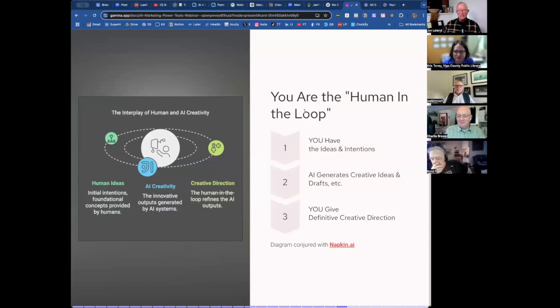AI doesn't have any intention. It just sits there and waits. You show up and you say, I want to create a business plan for a new restaurant, whatever. You have the intention. You create the initial prompt. You start the conversation. Then AI is this incredible thought partner, co-collaborator, co-creator. Obviously, we're not even talking about images and videos, but it comes back with its suggestions, its ideas, its drafts. Then you are back into the game as the human in the loop saying, I like this one, I don't like that one. Oh, I forgot to tell you that I want to include this, et cetera, et cetera.